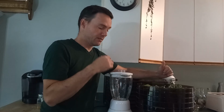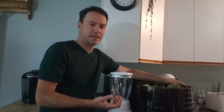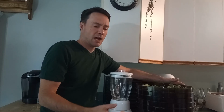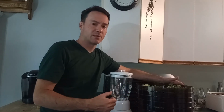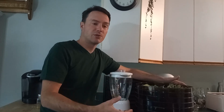So I'm going to run these right through my blender. It's definitely worth it to do this. I'm not a person that consumes a lot of vegetables, and I prefer not buying my vegetables from large mega farms that monocrop. We tend to do multiple crops in our garden to help sustain and promote the soil getting better and having more nutrients within it.